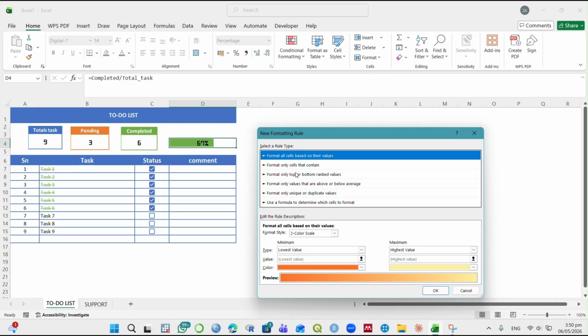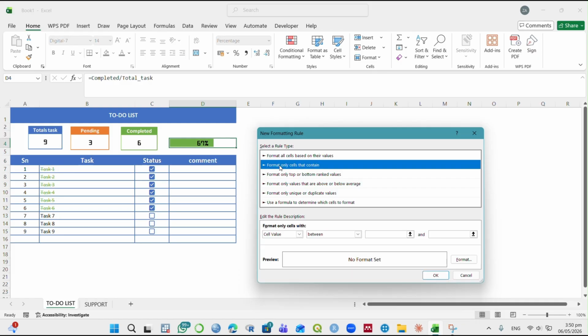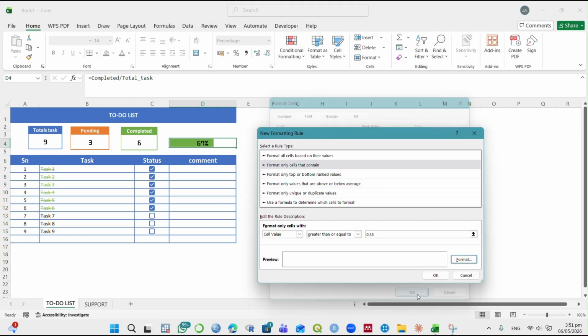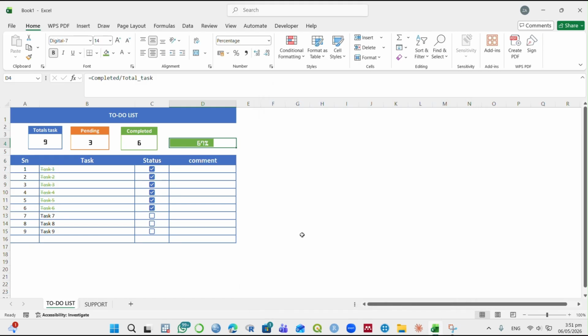You need to set a new rule. Format only cells that contain number. So cells that contain number greater than or equal to 0.55, change the font to white. And then okay, okay, right?